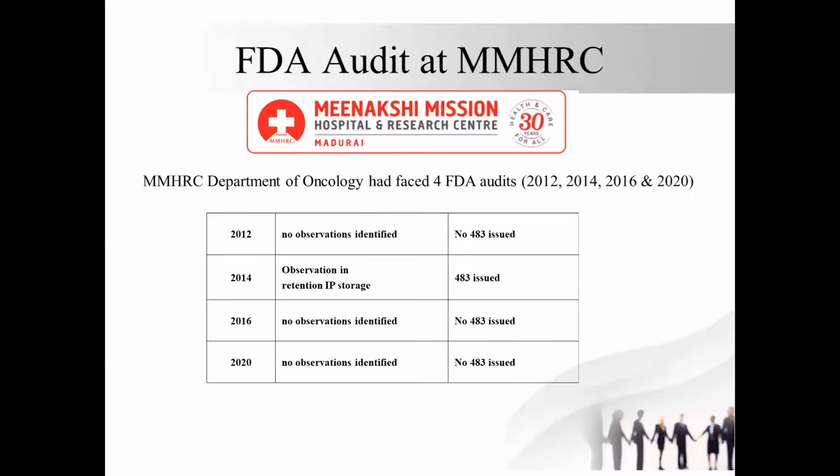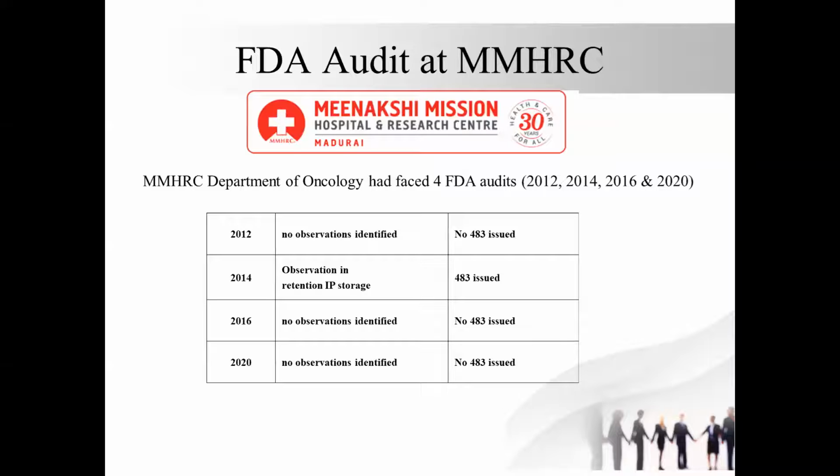This is downloadable. Finally, our experience at Meenakshi Mission Hospital, Madurai: we've so far had 4 FDA audits, one in 2012, one in 2014, 16, and then finally 20. Luckily, we did not have any 483 issued in 3 of the audits, but in 2014 there was one 483 issued, and of course, we did give the reply to the FDA.